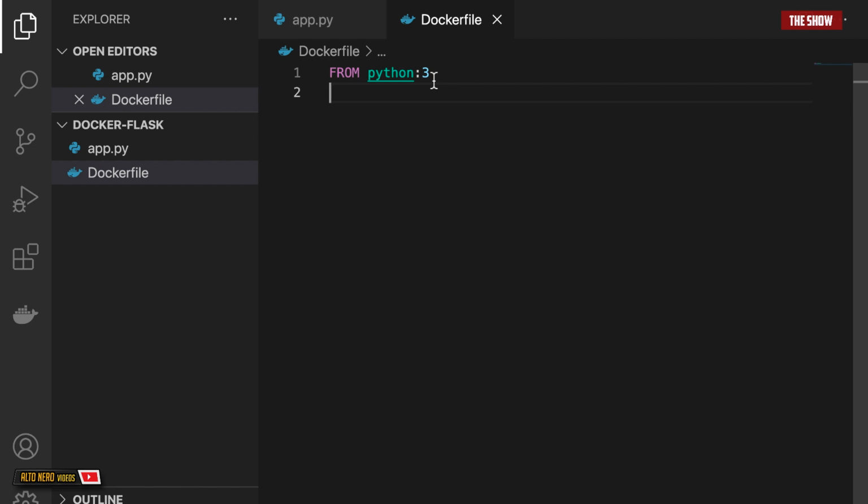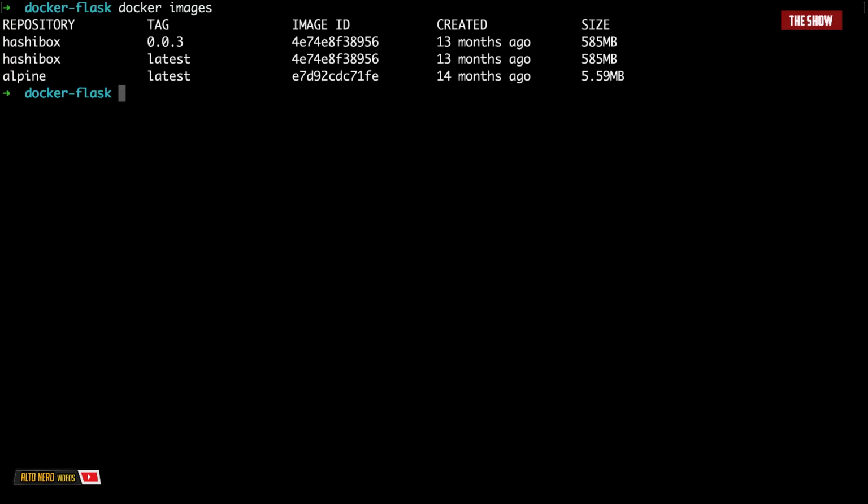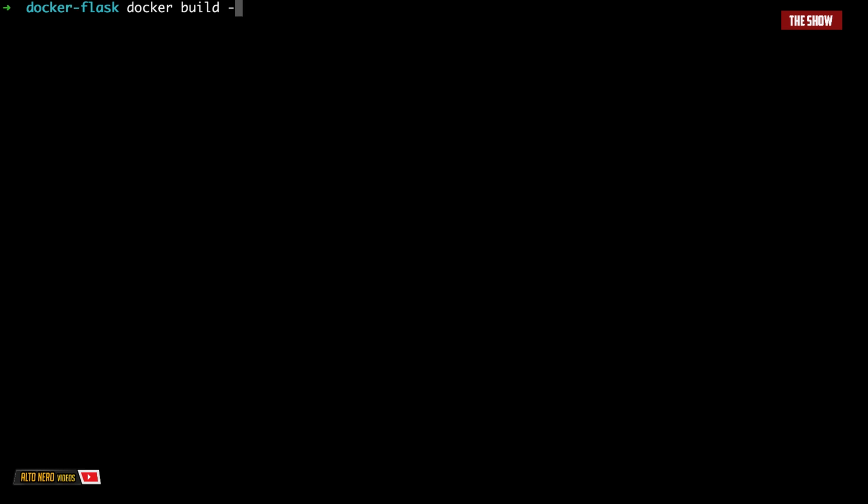So let me show you what happens when I build this. Basically I can say docker build. I can give it a name called python-app. -t is a tag, and the tag is called python-app. Then I will say dot over here. With this dot, I'm telling Docker that inside of my current directory, so if I even stop this and do ls, you'll find something called Dockerfile, and Docker will use this Dockerfile to build an image.